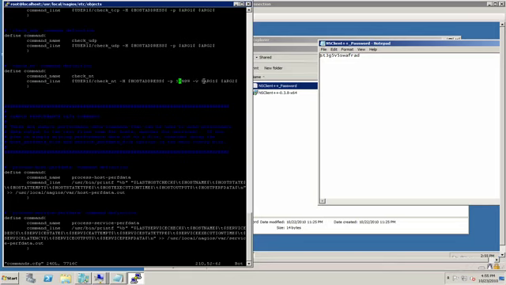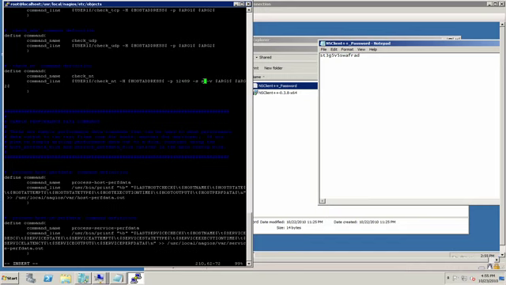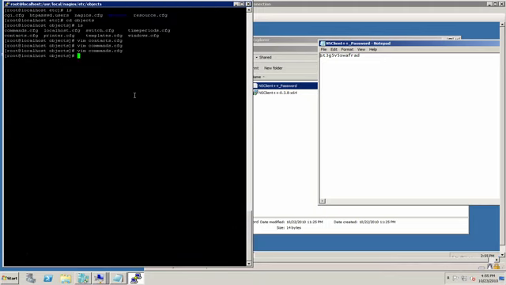So if you wanted to, you could change the port that the NS Client++ is using. It may not be a bad idea. Alright, so I've got my password in there, so we can go ahead and close this out.